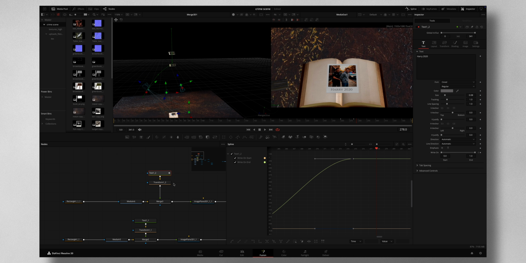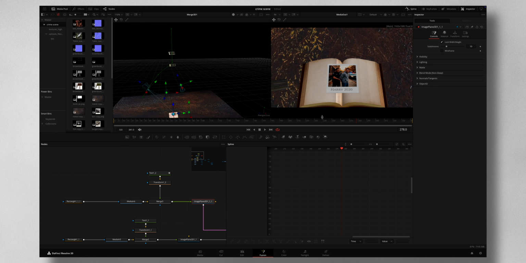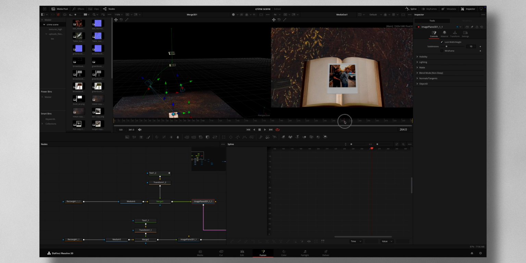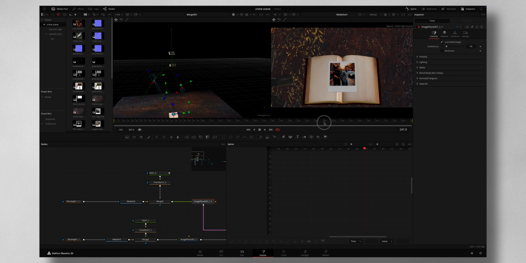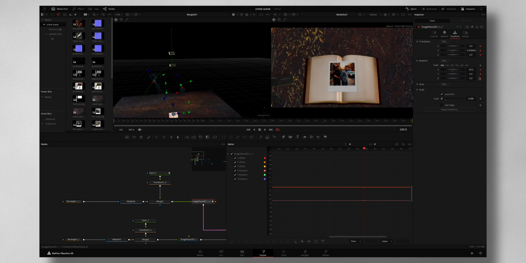Now you can animate this particular photo. So select that image plane 3D and around, let's see, 240, I'll mark a keyframe under transform, X, Y, Z, and all the angles.